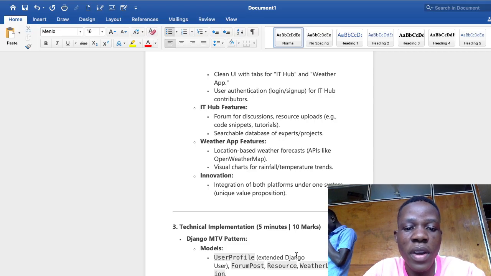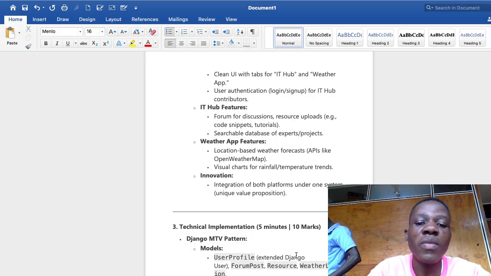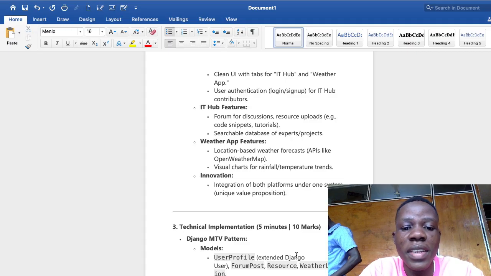To go straight to the point, I'm talking about technical implementations rather. And under technical implementation, we have the Django model template view pattern.